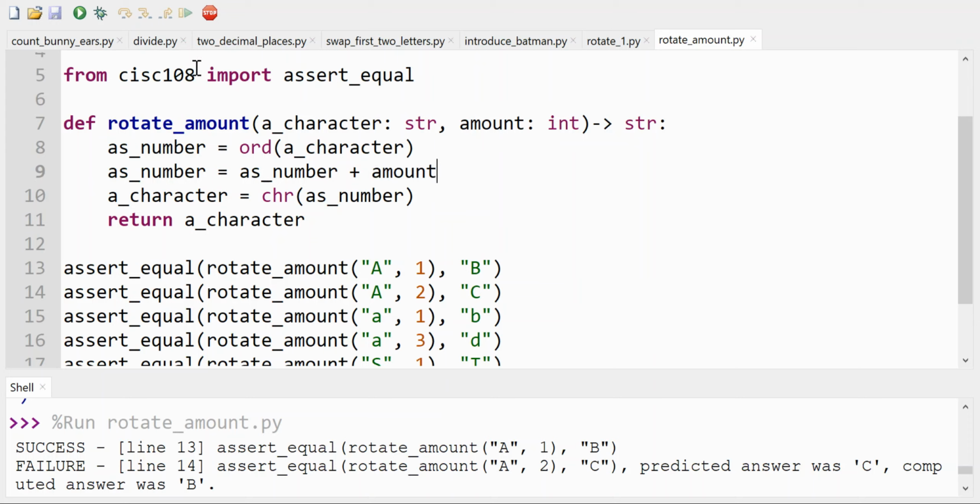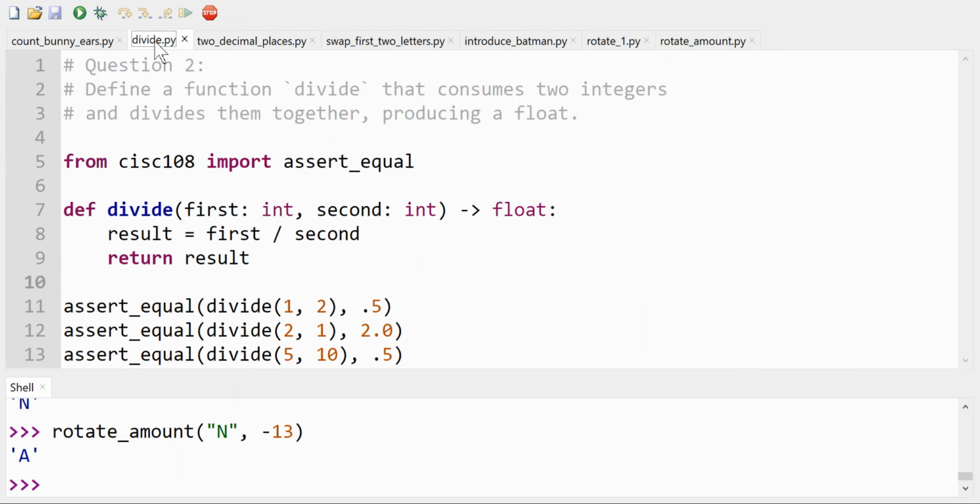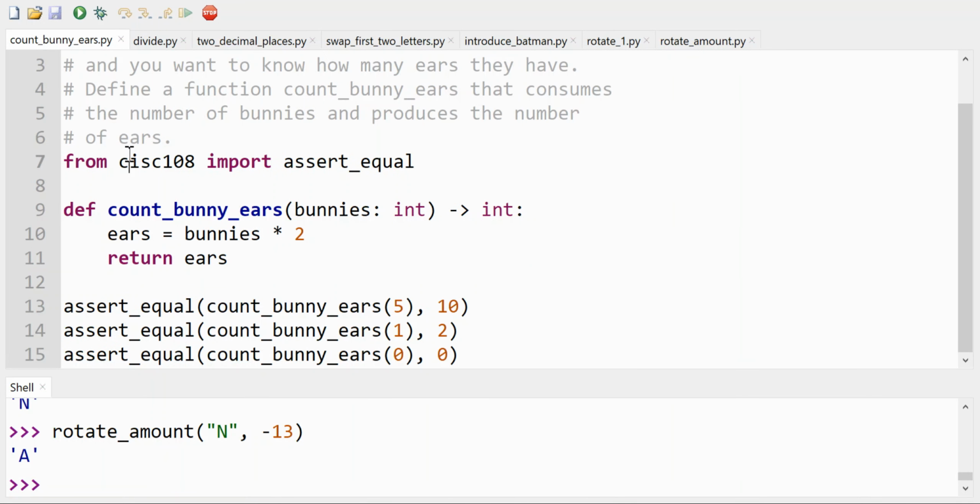Now I have my handy rotate amount, which I could use to try and make up some kind of secret code. I could rotate it forwards, and then I could take that letter and rotate it backwards. And you can see I could do some kind of substitution cipher, like they do in cryptography, in order to find a letter rotated a certain number of times and back again sends coded messages. We'll talk more about this kind of stuff later, but for now, just wanted to make sure you had some experience with all these different kinds of functions.